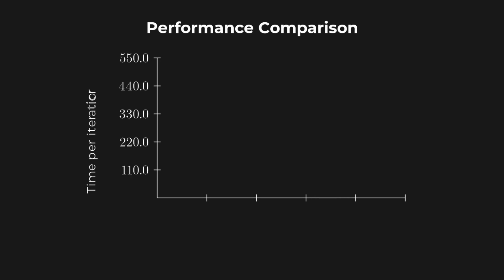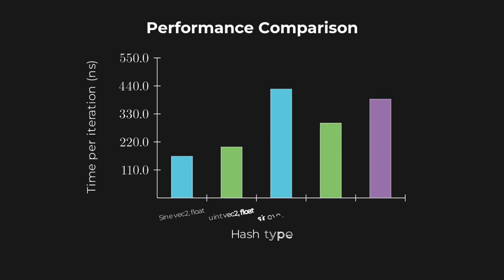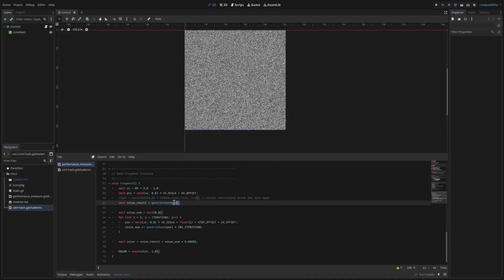Now let's compare the uint hash to the sine hash in terms of performance. To test this, each pixel is hashed once to display, to confirm the output looks random. Then in a loop, I rehashed each pixel with a slight offset to prevent the compiler from optimizing it away. To make sure the loop still runs, its result was added to the output and multiplied by a small value to avoid changing the color. The benchmarks use the 512 by 512 resolution with 100,000 iterations, averaged over 10 seconds. VSync was disabled to avoid capping performance.